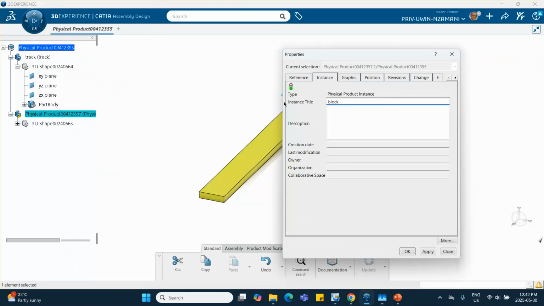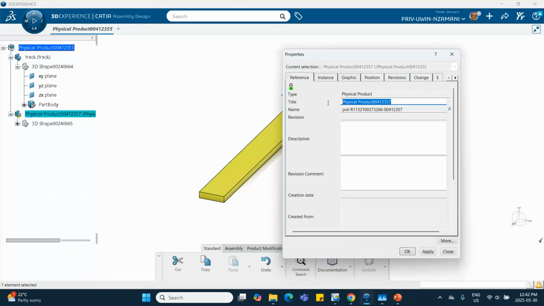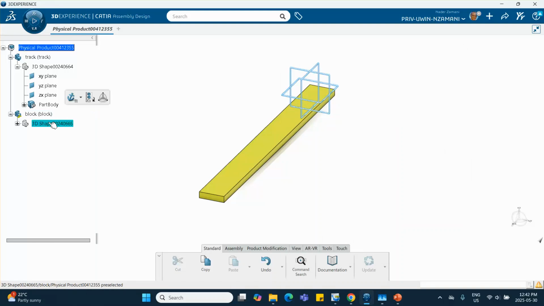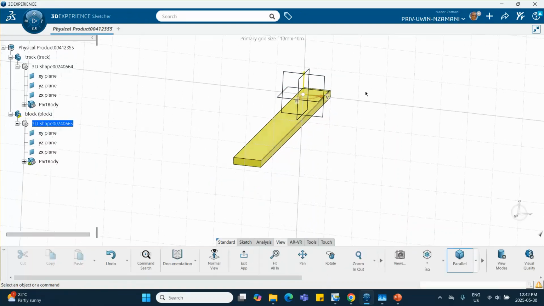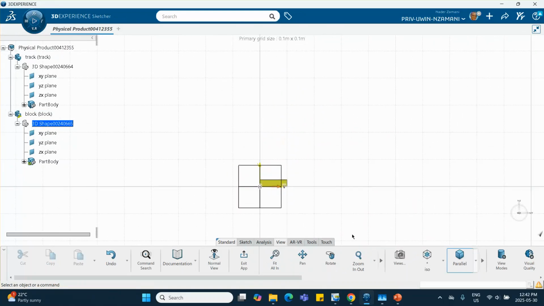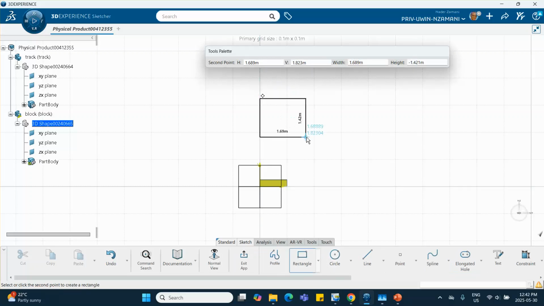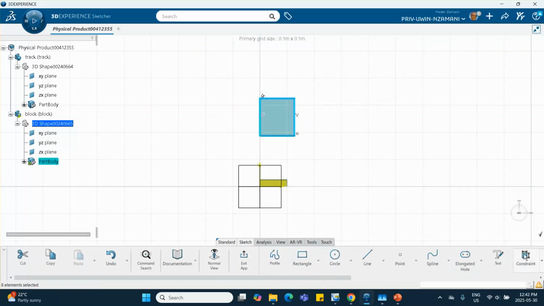These are pretty elementary, but I want to do it in case you want to keep up with me instead of making these parts yourself. Double click. On that same plane, I will sketch another rectangle and dimension it.